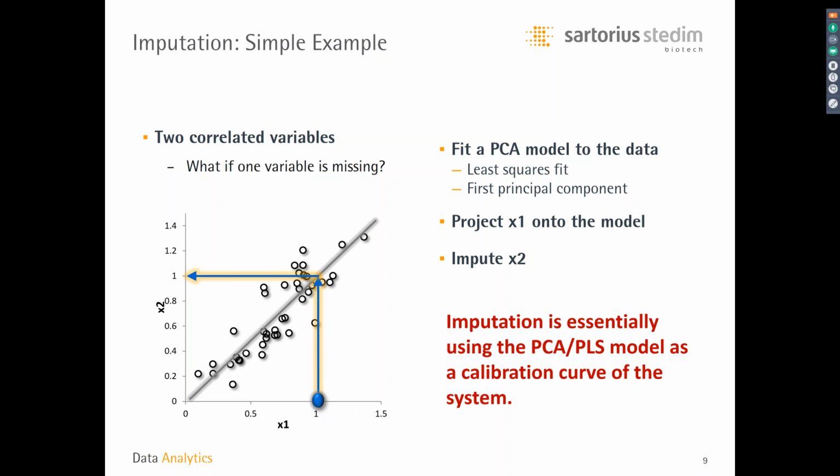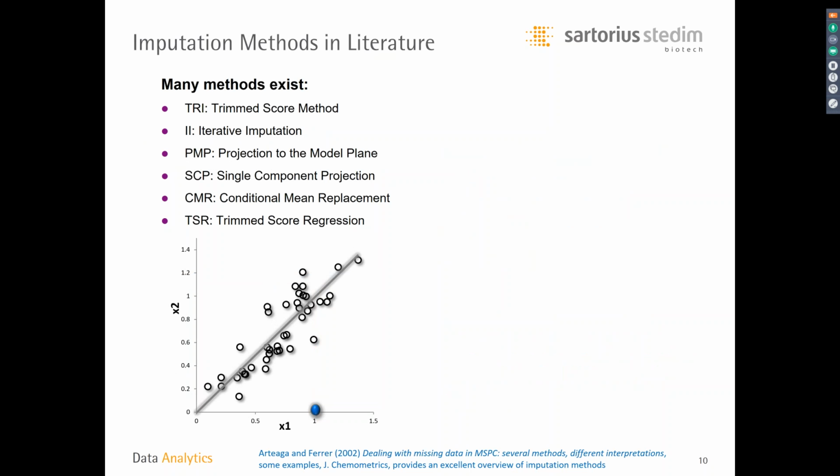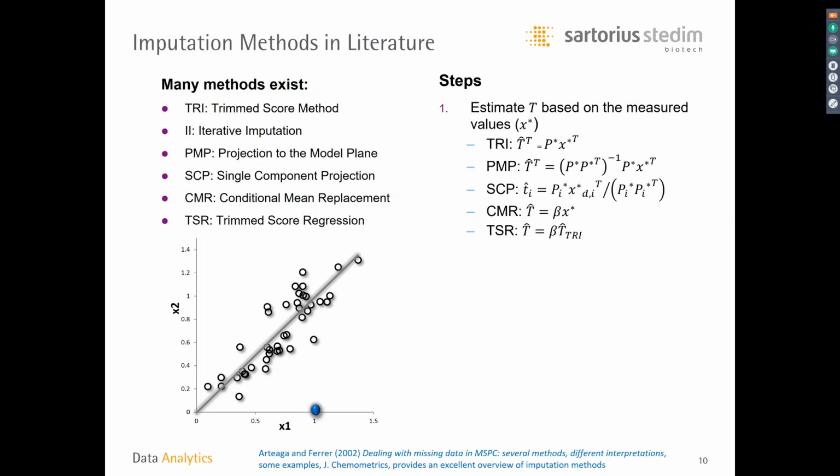So the method that we use to get these forecasts is called imputation. There are many references in literature. I'll go through a few of these, and also one that I find very good, which is a comparison of many different types of imputation methods. If you want to think of imputation in a simple way, it's using our PLS or PCA score space model, treating it like a calibration curve of the process. Based on the data that we've measured, we can read off the calibration curve what the missing data is. At the bottom you see a very nice reference to a paper that compares different methods and explains quite well how they work. I've highlighted a few of the most common or important ones.